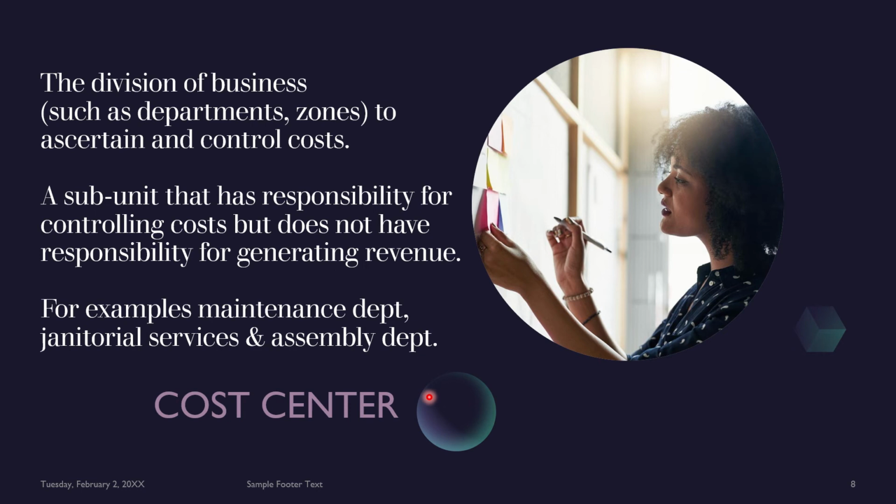Next is the term cost center. What does cost center mean? It refers to a division of business, such as a department or zone, to ascertain and control costs. A cost center is also a subunit that has responsibility for controlling costs but does not have responsibility for generating revenue. Examples of cost centers are maintenance department, janitorial services, and assembly department.